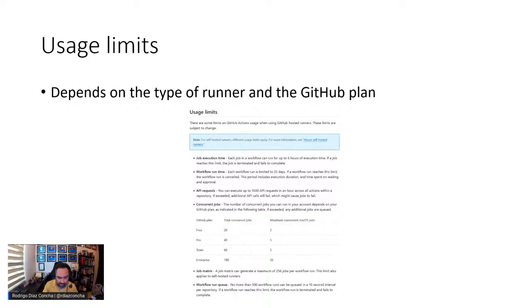Keep in mind this other topic, which is the usage limits. And of course, GitHub is free and it gives you a lot of power. However, there are some GitHub plans for enterprises and for larger teams, and it makes sense, right? And here in the screen, we can see the different plans that GitHub has.